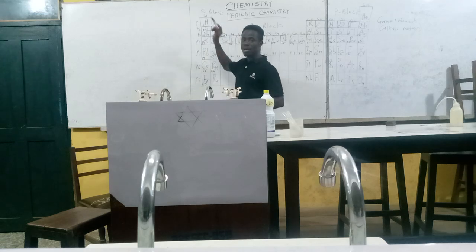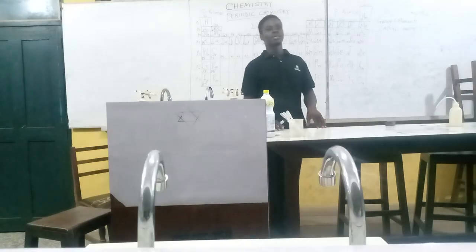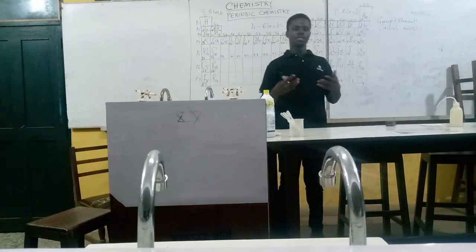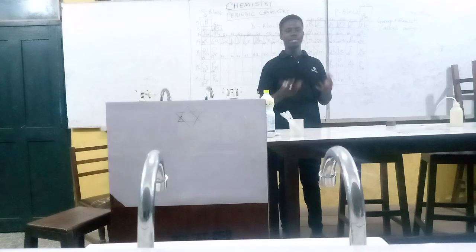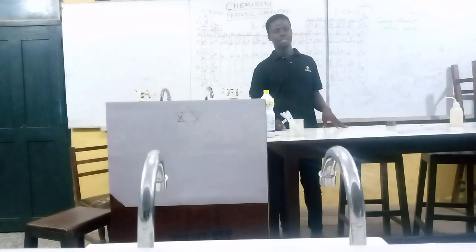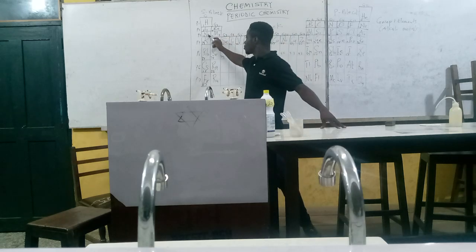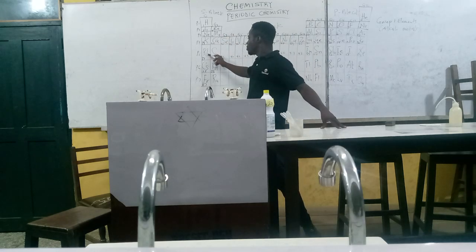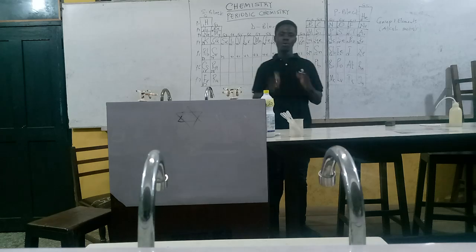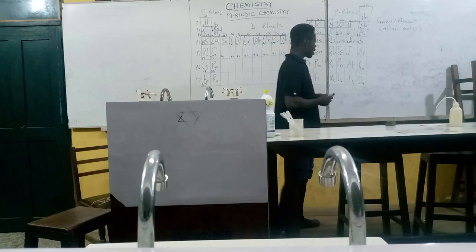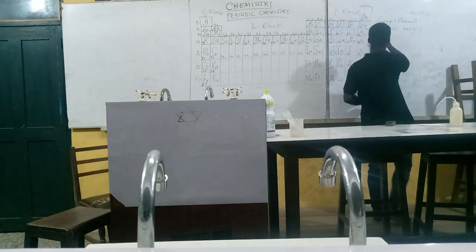Hydrogen is an exception. Hydrogen is there, but it's not part of the alkali metals. It does not have the properties of these alkali metals or a metal. It's not having a metallic property. So hydrogen is not part. So from here, lithium, sodium, potassium, rubidium, cesium, francium, these are called alkali metals. So they are called group 1. We'll look at some features of these group 1 elements.